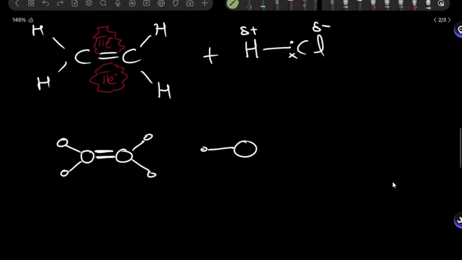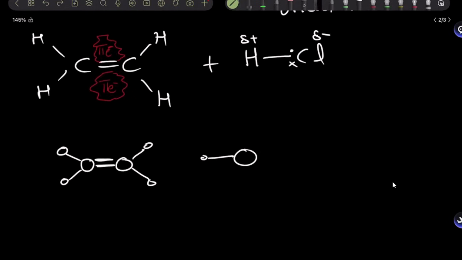Now, if they want to react with each other, first of all, they must collide with each other, right? That's the first postulate for the collision theory, that in order for a reaction to occur, the reactants must collide with each other. So the first thing is that these two things need to collide with each other, right? The second thing is that both of these molecules must have enough energy so that when they collide, they're able to break the previous bonds and form the new bonds. Is that clear?